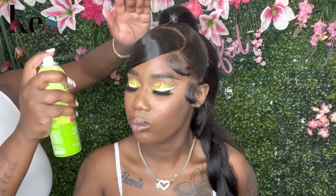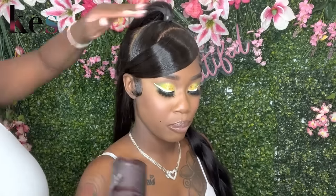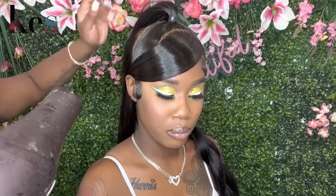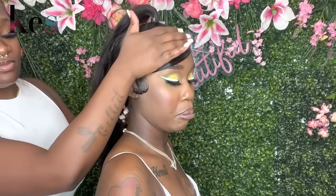So I'm just, like I said, molding it, smoothing it, making sure it's flat, making sure there are no gaps, making sure I don't see no forehead in between my swoop. And like I mentioned, y'all, it's very important that you add that baby hair on the other side, because as you can see, it lays right on top and the baby hair falls right underneath it, just like it needs to do.